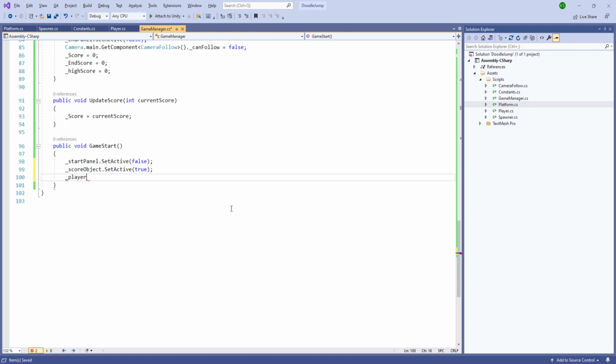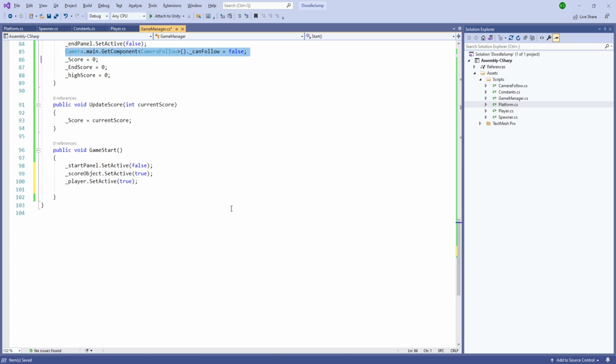And we'll also need to show our player, and we'll need to set the camera following to be true, and that should be it.